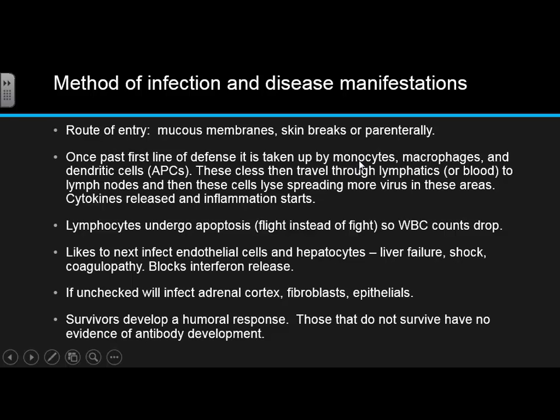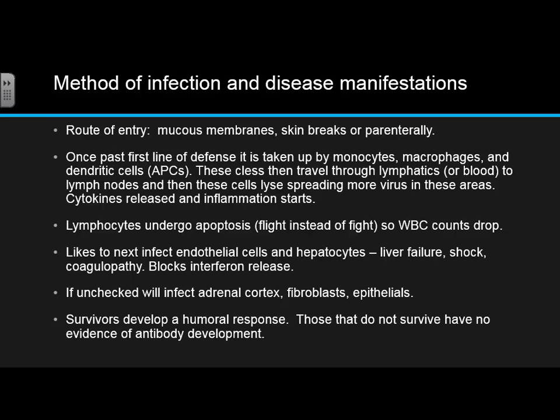Now our second line of defense comes in. And those of you that have taken A&P from me recognize these first line of defense and second line of defense stories. Well, our second line of defense has many different layers or levels to it. But one of the big players in this are monocytes, macrophages, and dendritic cells. And these guys are all APCs, antigen-presenting cells. So monocytes are in the bloodstream, and when they enter the soft tissues, they become macrophages. They become phagocytes, and they go around eating up things that shouldn't be there. Okay? And macrophages, that's what their job is: I patrol the tissues, and I take out things that should not be here because it could be harmful to me. And they also are there to recognize harmful things and get them out of the system.